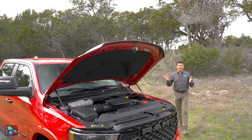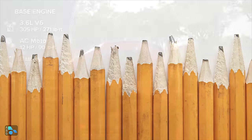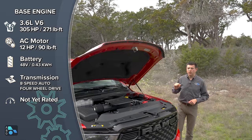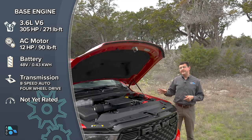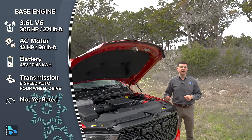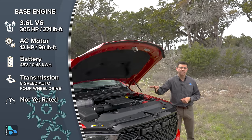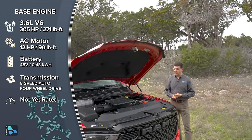For many of you, a pickup truck without a V8 engine is like a pencil without lead — pointless. But let's talk about this 3.6-liter V6 before we talk about the V8's replacement. This is a 305-horsepower V6 producing 271 lb-ft of torque in its own right, but the interesting twist is that a mild hybrid system is standard on this V6, bumping torque up by 90 lb-ft under the right conditions — thanks to a 9-kilowatt electric motor bolted onto the front of the engine and a just under half-kilowatt-hour lithium-ion battery pack.